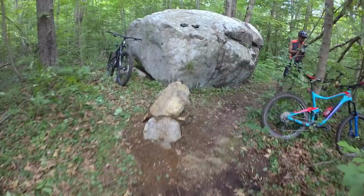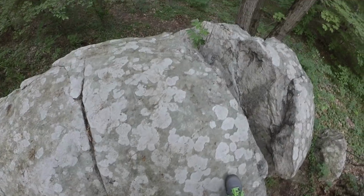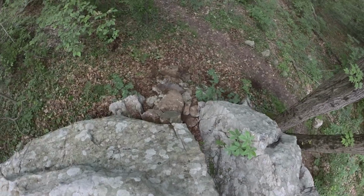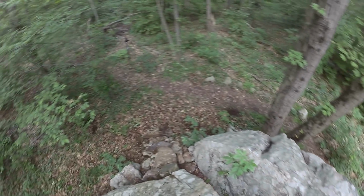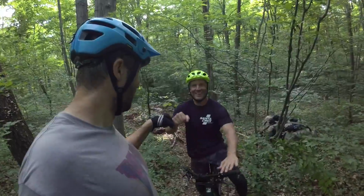The kicker is looking good. We finished this sweet roll down up the kicker onto this rock. You're gonna hop, hop, hop, hop, hop, all trial style. And then you come over here and then you got this roll down that we built. It came out super sweet. And that will circumvent the normal trail that always went around this rock. And I always thought it would be so sick to go up and over it. Now we gotta try to get the whole entire line up, over, down the backside. Let's go.